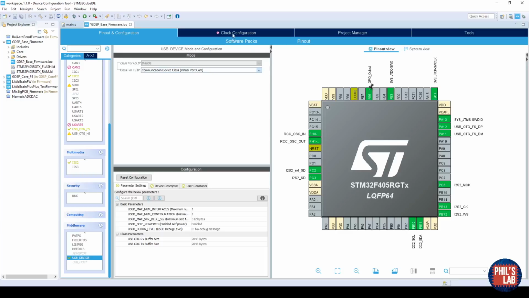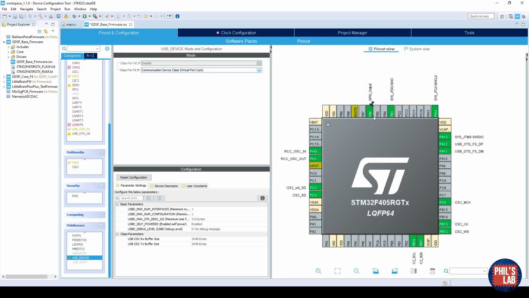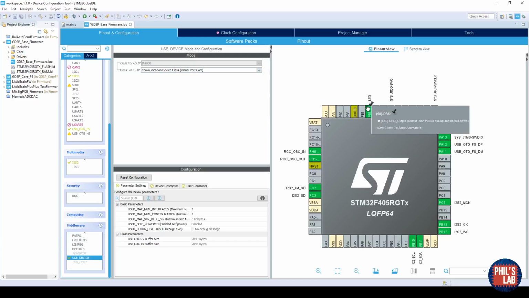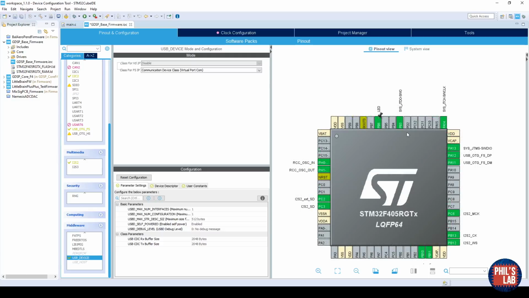We still need to go to the clock configuration, but before that we also have this LED pin enabled here. But this now just says GPIO output, so you can right click and enter user label and also type in LED. And LED is always good to enable if you have it on your board, just as a first basic check to make sure the firmware uploads and you can run this and flash an LED. I also have my serial wire debug enabled with a trace output.